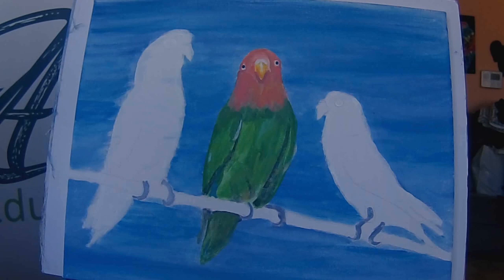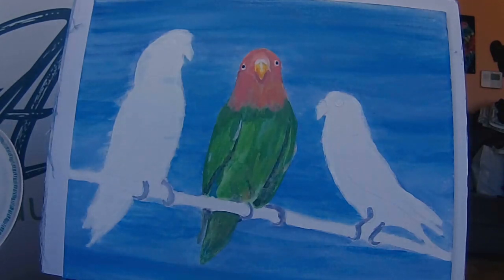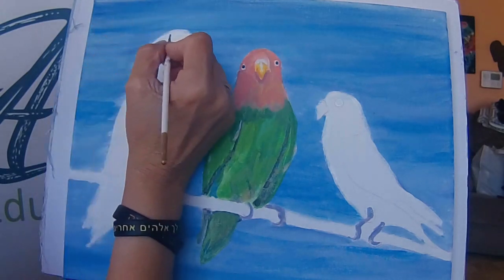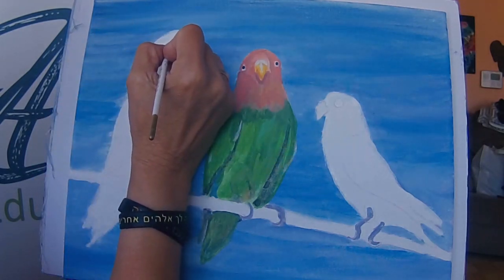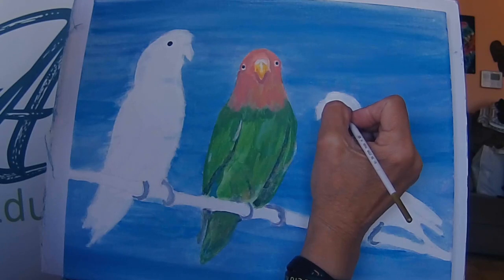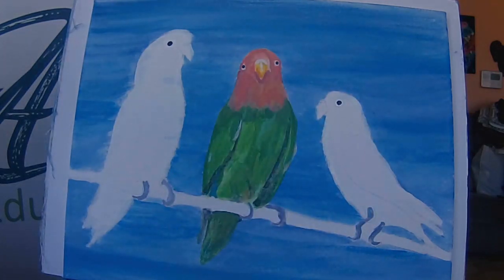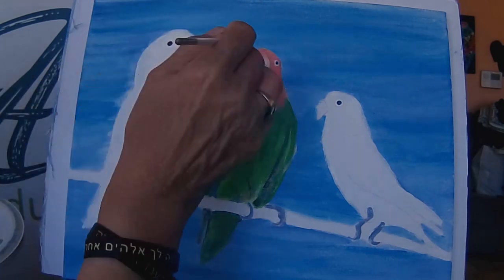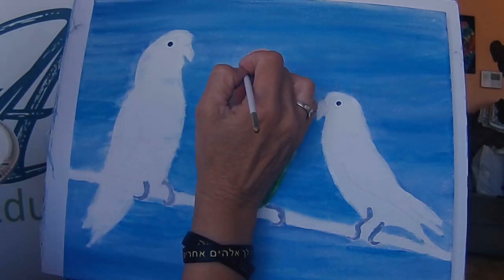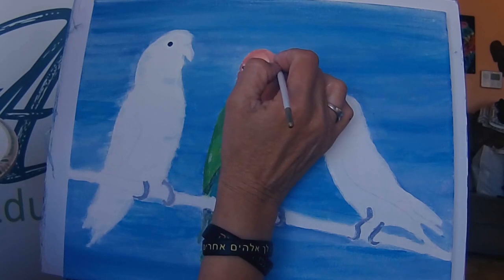Gonna clean well, and then just wipe out your brush, and these should be dry. So I'm gonna take a spot of the, what is this called, Payne's gray, and I'm gonna put his eyeball in, as round as you can. And wiping out the brush, I'm gonna put just a speck of a secondary highlight in this guy's eyes here and here.